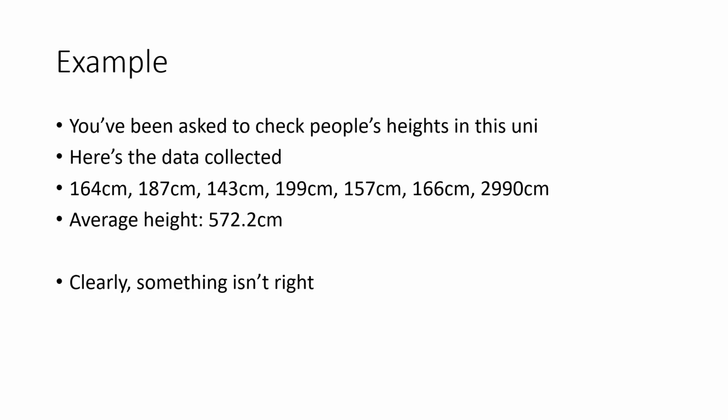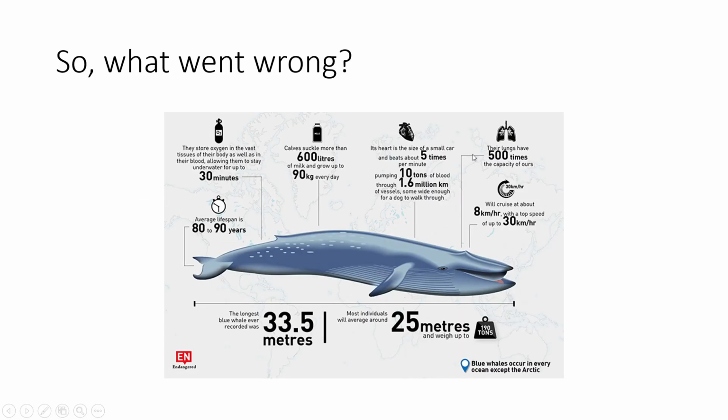And so when you looked at what the students did, you realized that one of them made a very, very minor error, and instead of looking at a student, he measured the length of a blue whale. Which, blue whales generally don't tend to go to university. They sometimes do, but generally they don't. And so you will want to remove that specific data point.